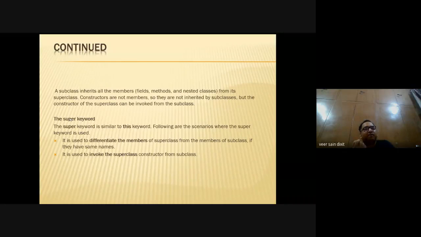This is different from a method. How is it different from a method? The constructor name is the same as the class name. Another is that a constructor does not return any value. And just as you can overload methods, you can overload constructors also. And the order of execution of constructors in Java is always from top to bottom. Is it clear to everybody?